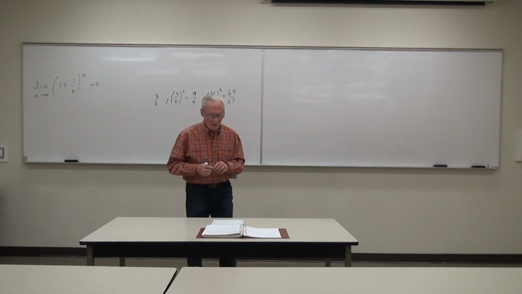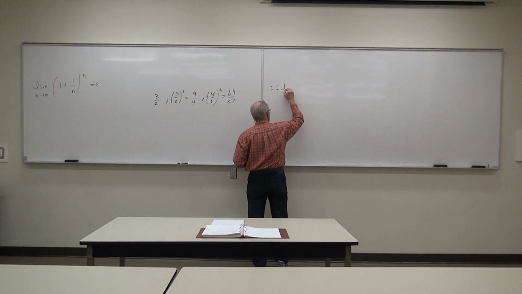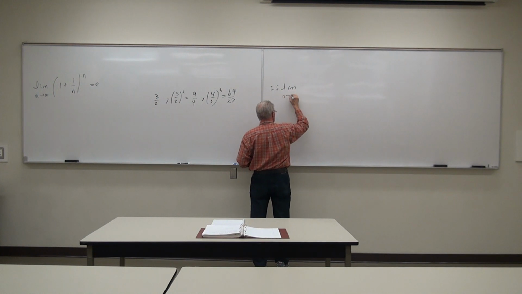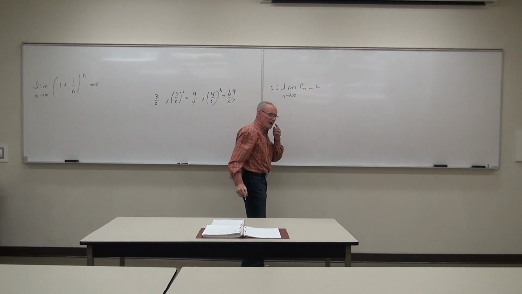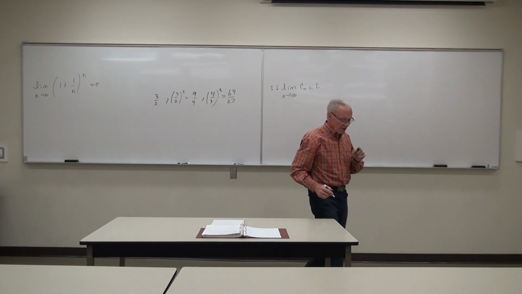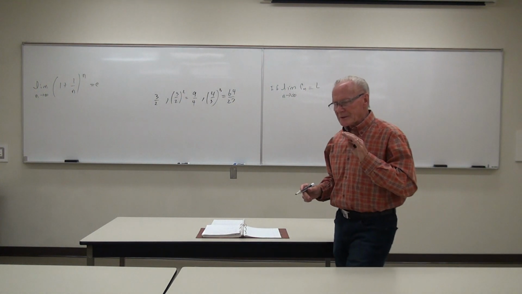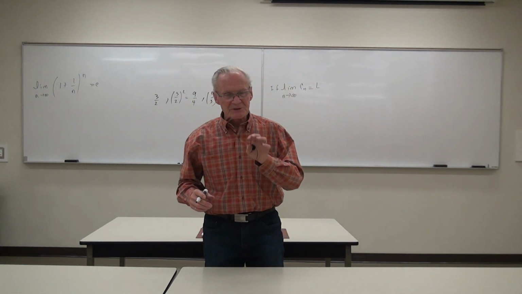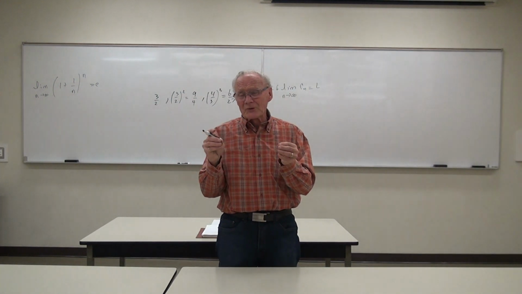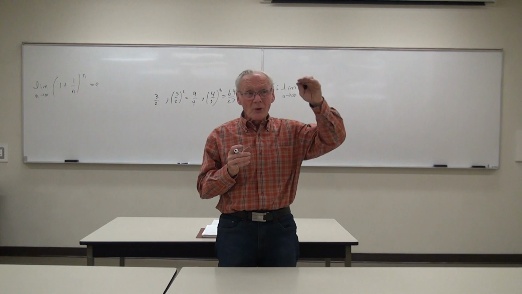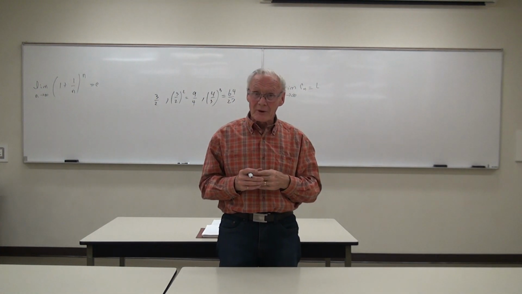Let me ask you the following question. If the limit of a sequence exists and is equal to L, what do you think about the following idea? Would you think that the difference between successive terms will get closer and closer to 0? That is, the terms will get closer and closer together. If they're approaching L, would they be getting closer and closer to each other?